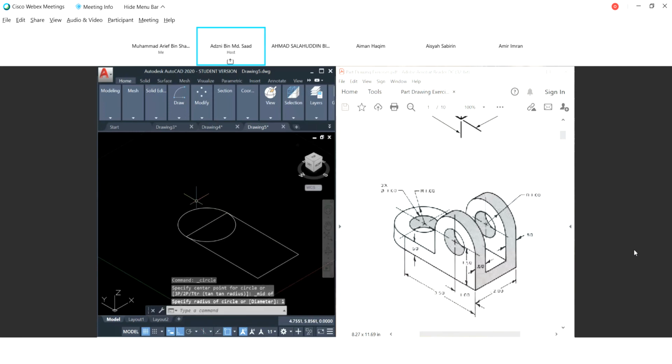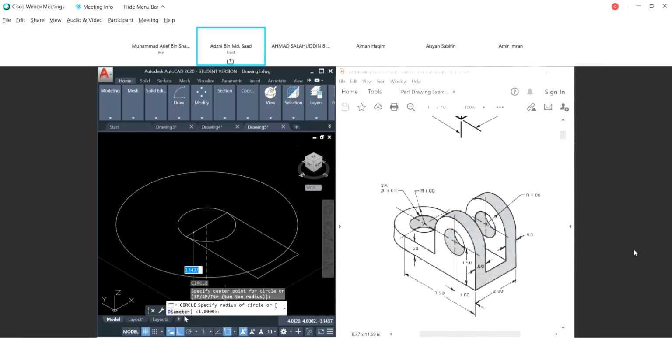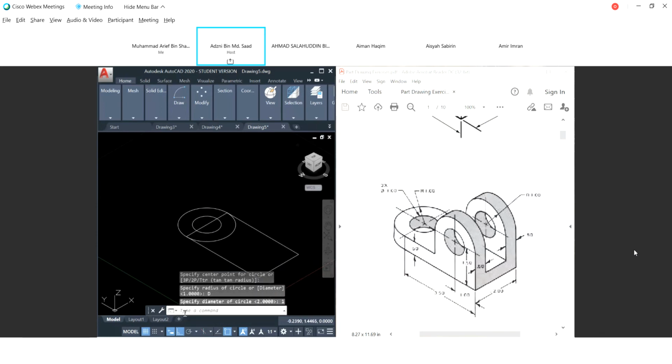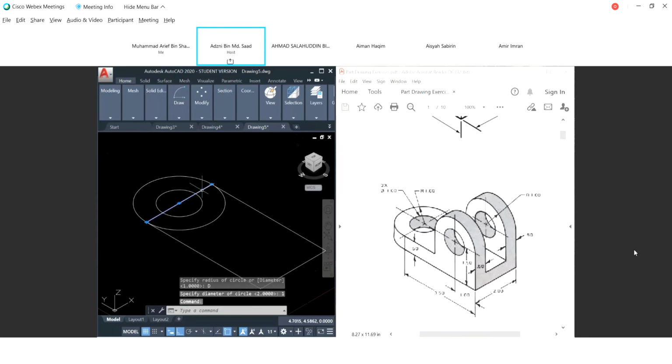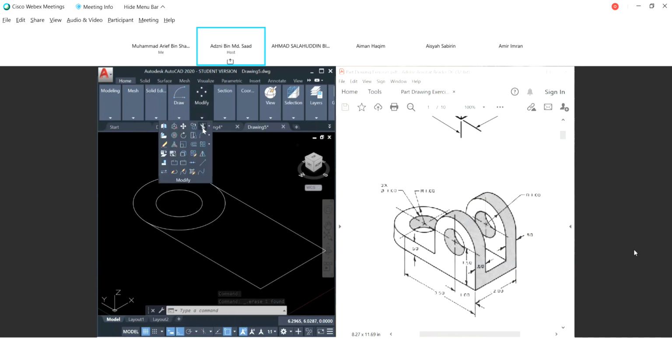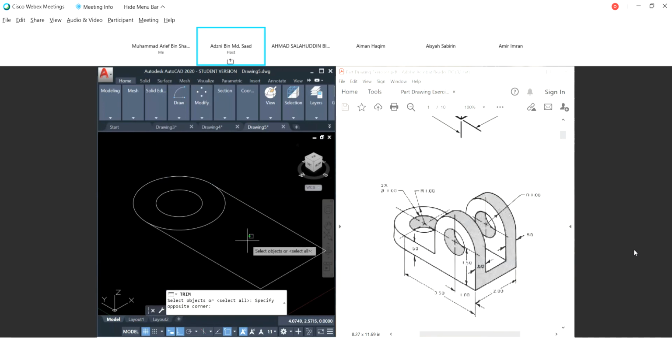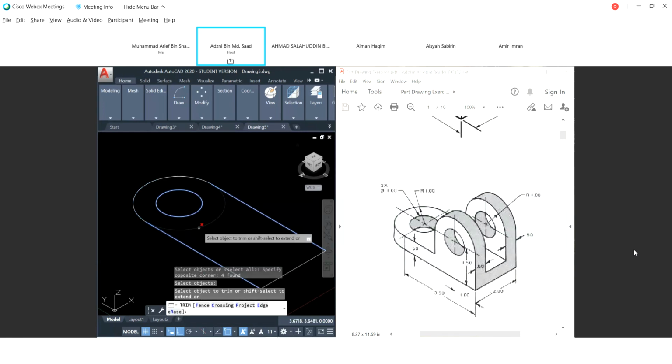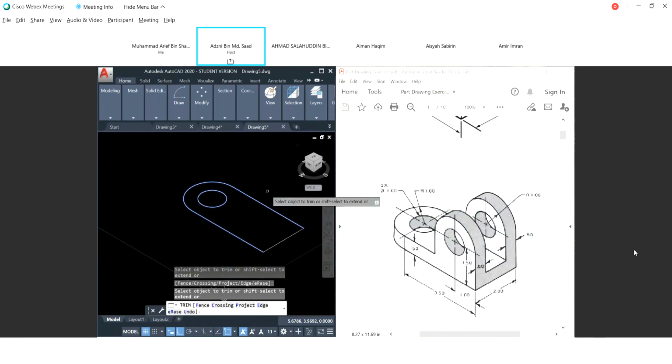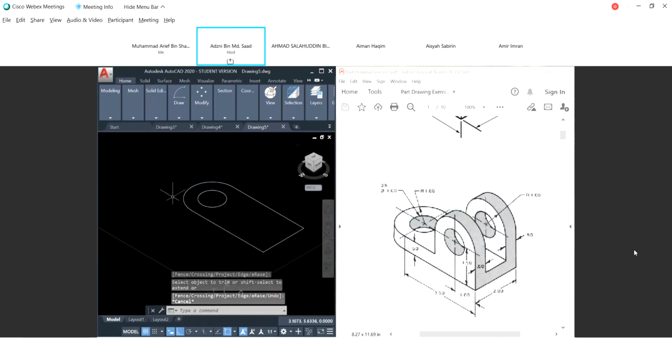Now I can delete this, and also trim the bottom part. I go to modify, trim, select object, enter, and delete this bottom part. So it left me with this basic shape, the bottom part of this object.